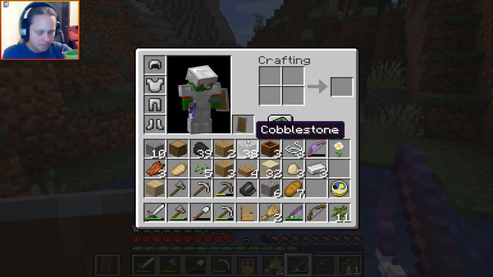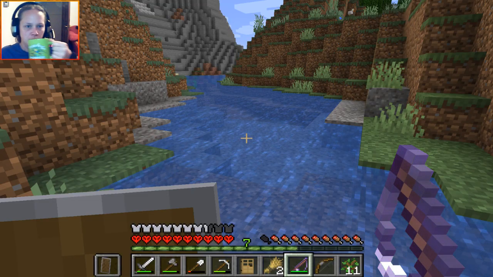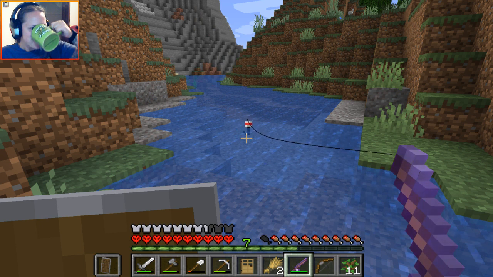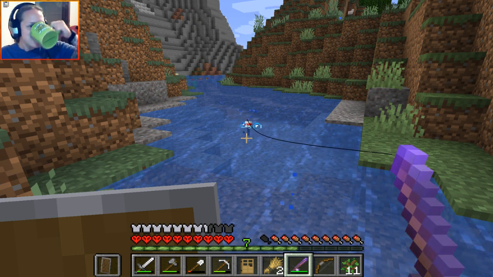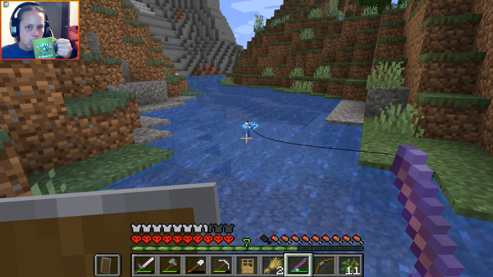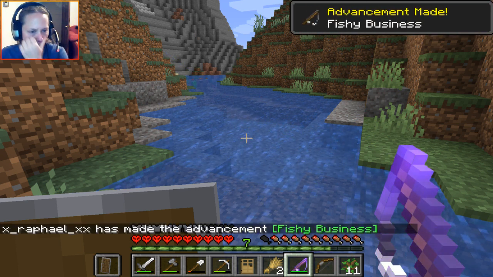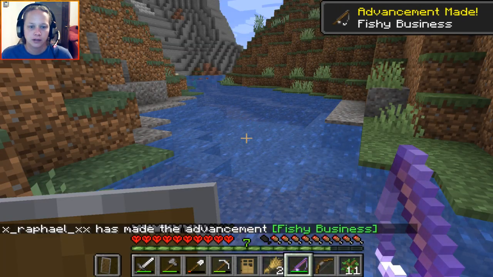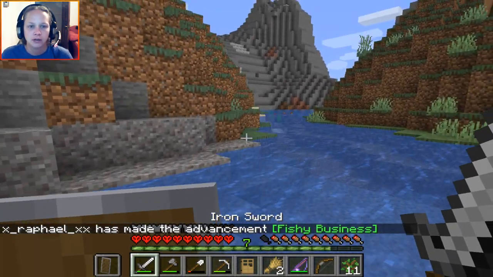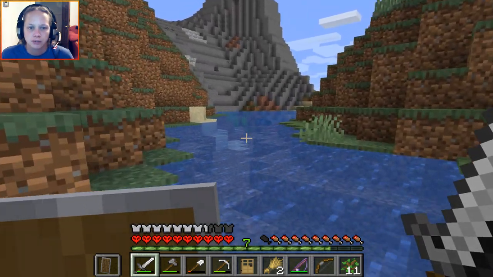Oh, hello. What was that? Enchanted bow. Ooh, lovely jubbly. Go. Fishy business. Actually, what I might do now I've done that, chief, is just go and punch these guys to death because it's so much easier with the sword.